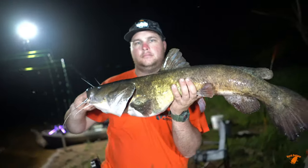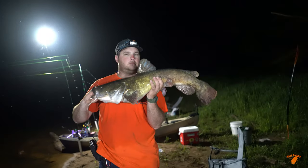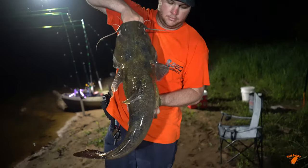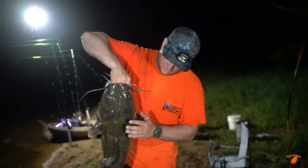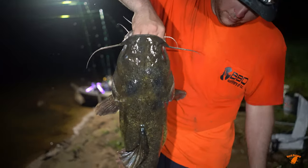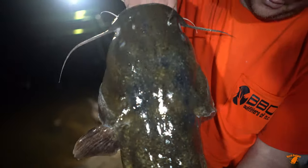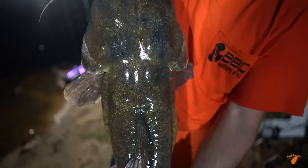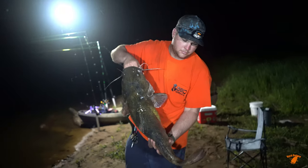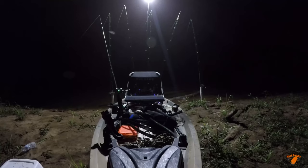Back up just a little bit, Mitchell. There we go. Good fish. Real good fish. We'll get a couple pictures of him, and I'll toss him back in the water. Yeah, he's got some nice patterns on him. Let me get up close to him. We can see him. Great fish. That was on cut bait, I believe. All right, we'll get him tossed back.